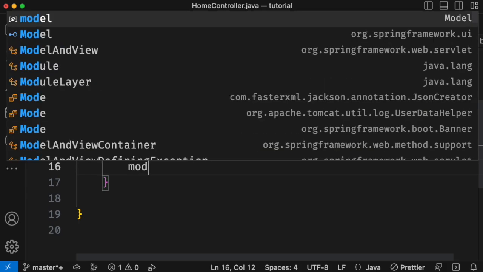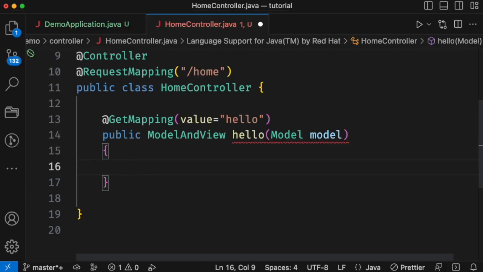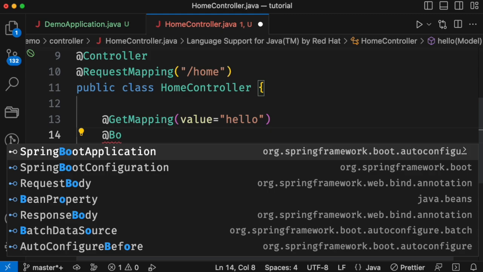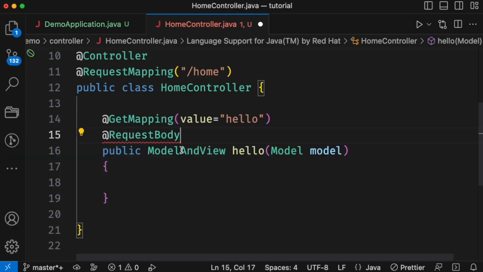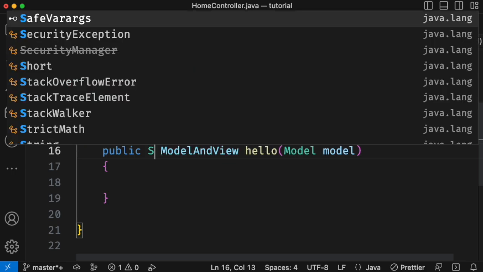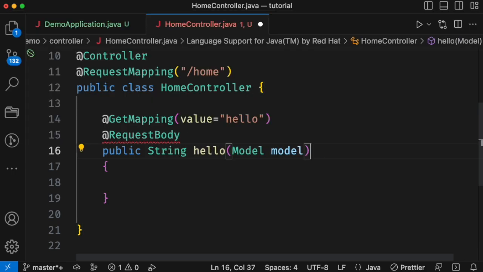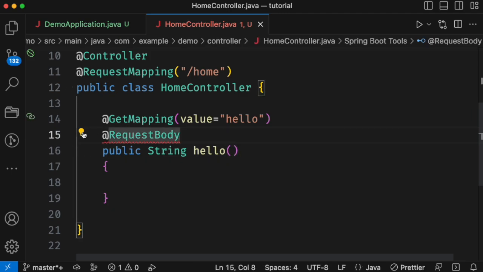Okay, model. Let's first print something. Request body. Right now let's not use model. I'll make one simple example of output, then we'll get into that.